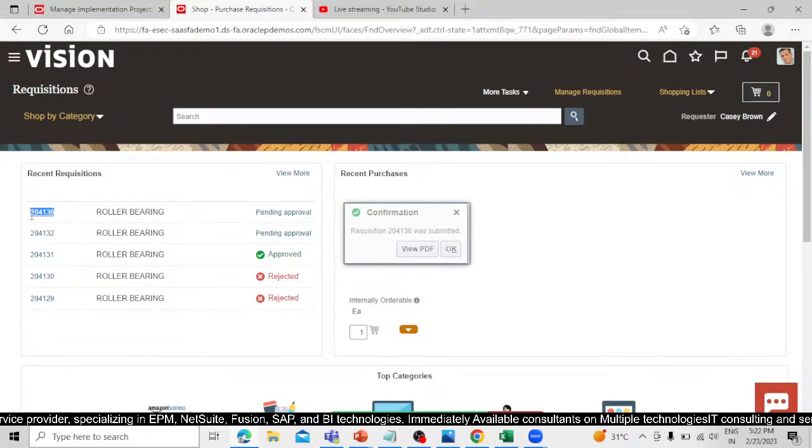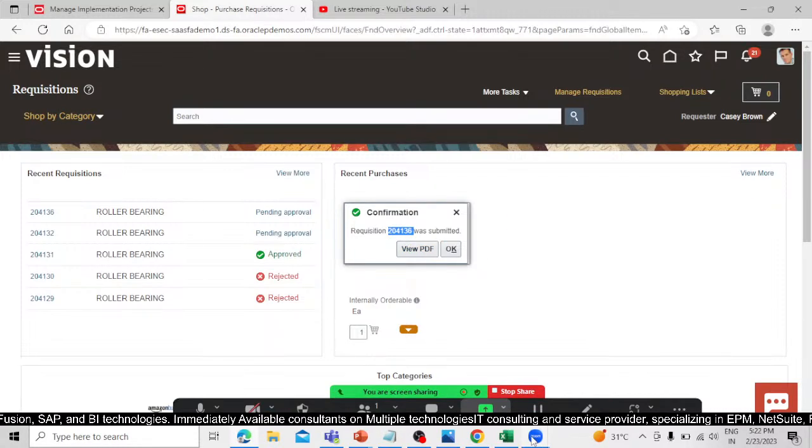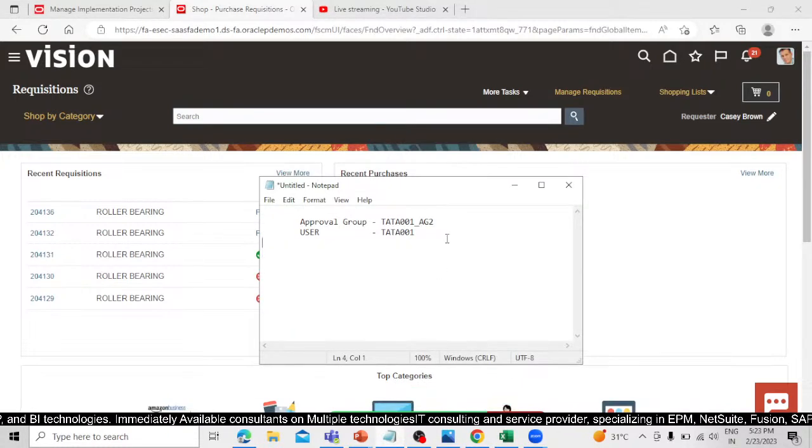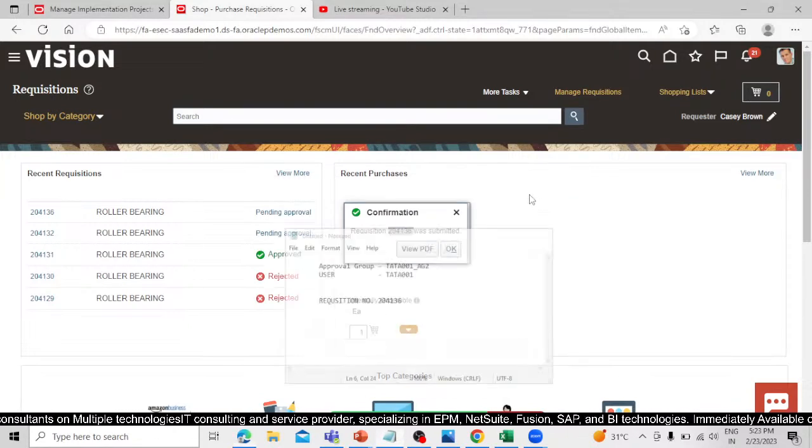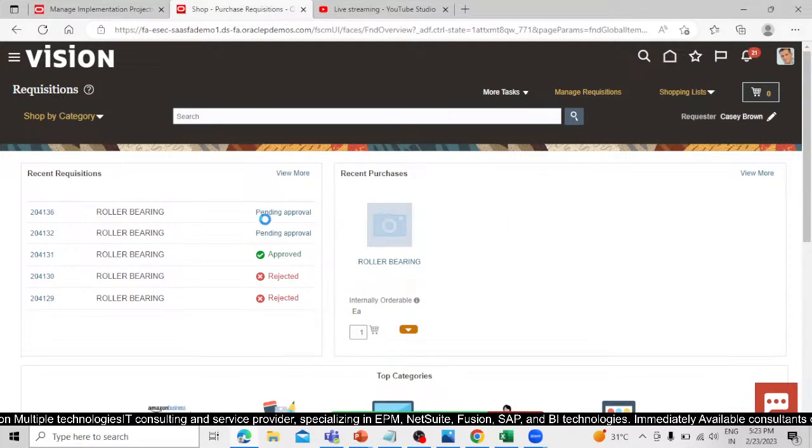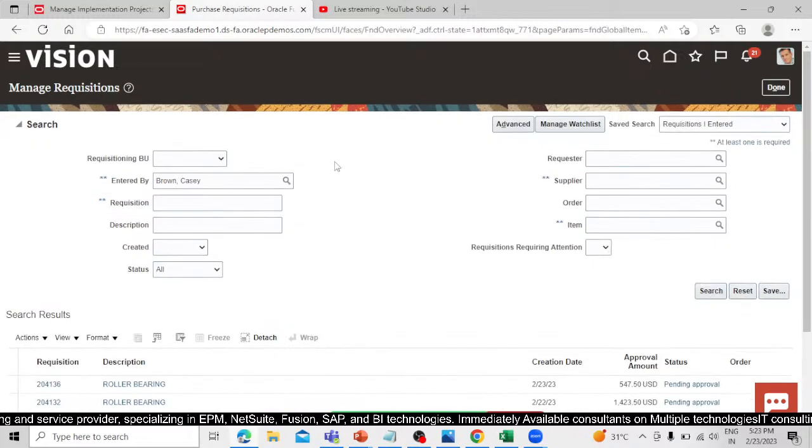Right. So this is our requisition number. So let's copy it. Let's paste it on our. Okay. Right now pending approval. So click on this manage approvals, manage requisition, and search for our requisition.